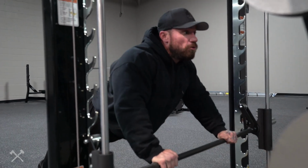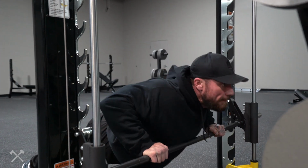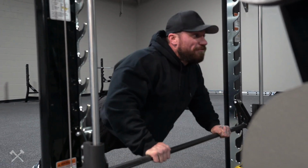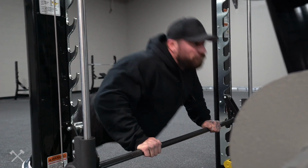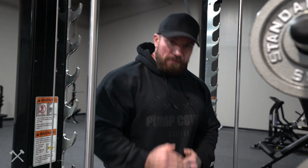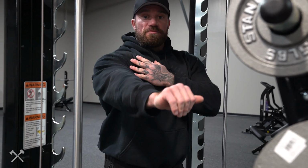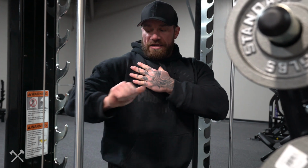Or I'll stay here at 3/4 or like 7/8 of a rep. Pump and constant tension, do not lock out. If I'm doing a half rep, I'm only going from the bottom to halfway, because that's a force production area. That's gonna be all right here. At full extension, other muscle groups start to come in and activate. I don't want that, I just want this right here. That's the half rep concept.